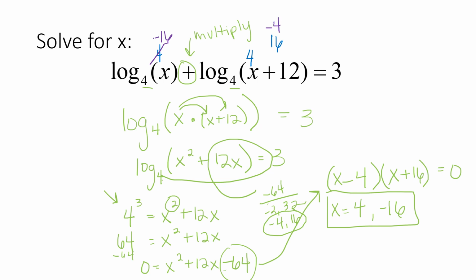In both instances, I have a negative inside of my log, so I'm going to assume that negative 16 does not work. Again, you could type it into your calculator to figure out that it wouldn't work. You'd get back an error, but since it's negative, I automatically know it's no solution. With the 4, you could have plugged it into your calculator to find out that it would equal 3, but like I said, as long as it's positive and you trust the work that you did at the bottom, you should be golden. Okay, so in this instance, even though I did get back 2 solutions, only one of them worked. So it would be very important for you to note that, so that way when you are doing your worksheet, you understand that there are solutions that don't work.